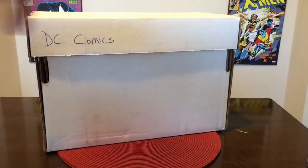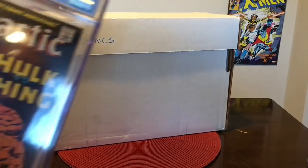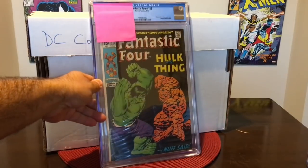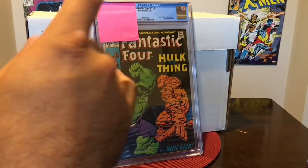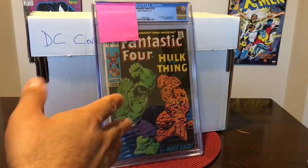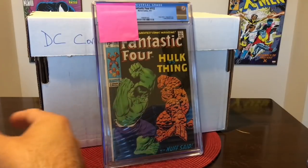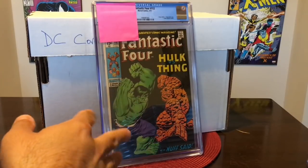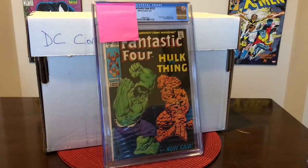It's just a paperweight. Now, last but not least was kind of a huge find. Guys, sorry about the lighting. It's actually getting a little bit later. I had to shut it down because maintenance for my apartment complex came in and had to do some things. Story behind this, I was at a small comic book show, one of those shows that cost like $5 to get in. I was actually on my way out, and I decided to look through a couple of other dealers that were there trying to sell stuff. I found this. They had this in there for $25.